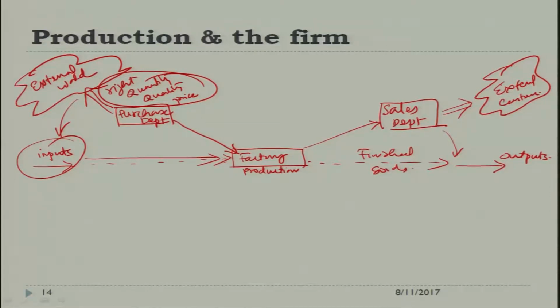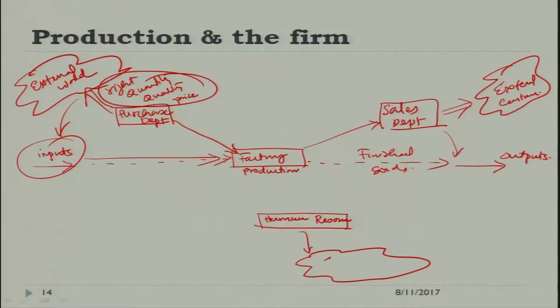But the factory cannot just run without human beings, you have to find trained manpower. So they said to the human resource department, popularly known as HR, you deal with the external world and find us skilled people. We will tell you how many people are required, and based on that you get us the skilled people to come and work in our factory. This is called recruitment. We recruit people to come and work in the factory.